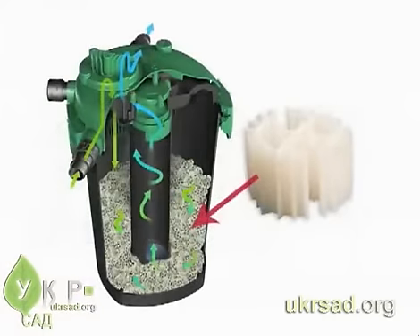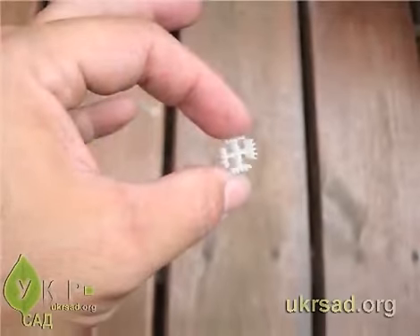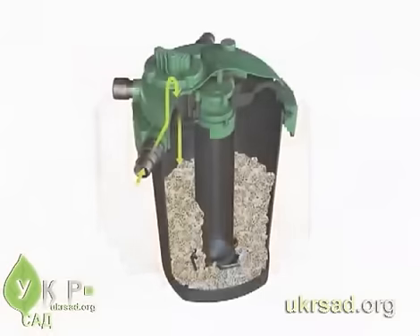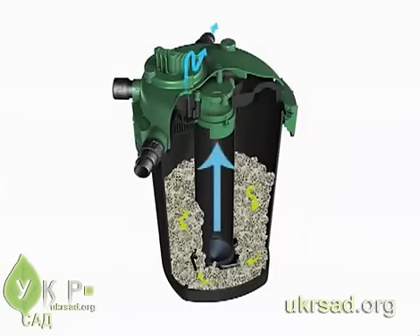These filters contain bio activator media specially engineered by the aquaculture industry. The unique open profile of this media provides unrestricted water flow to all surfaces for improved cleaning during the back flush cycle. The process begins when water is pumped from the pond into the filter — pressure forces the water into the bio activators, which trap dirt, dead algae, and debris. Then beneficial bacteria colonizing on the bio activators convert harmful ammonia into benign nitrates, and filtered water is returned to the pond.